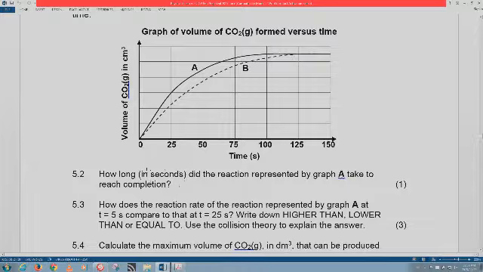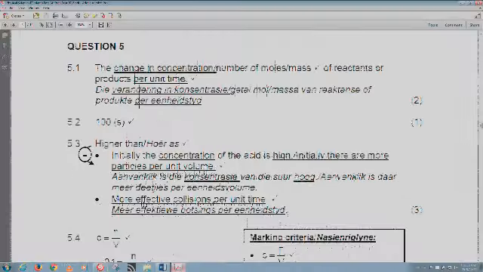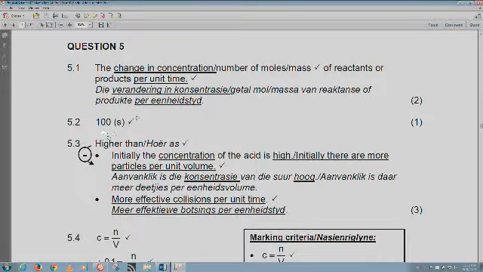Because the words in seconds are already part of the question, the learner can just say 100 without even including the units, because the units are already included in the question. So if the learner just says 100, it's 1 mark, or 100 seconds, but it cannot be 100 minutes. If the learner says 100 minutes, the answer becomes incorrect.